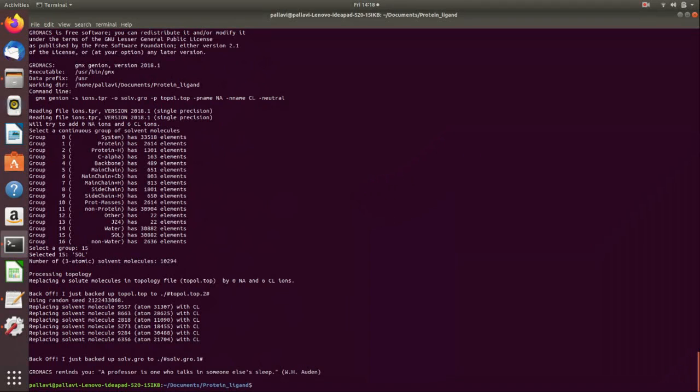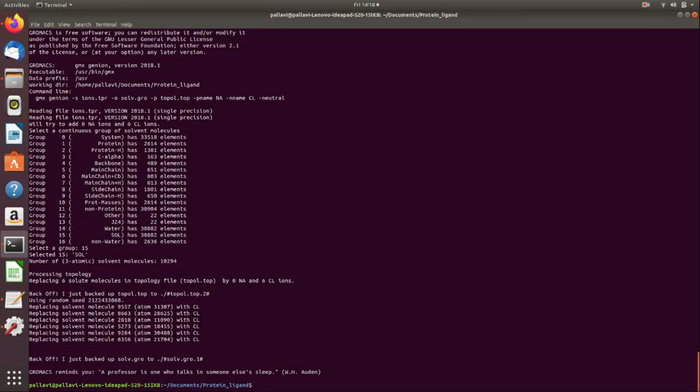So what we have done right now is we have created a new box, the simulation box, which is there around our protein and ligand complex. After doing that, the next step is we have added water to it. And after adding the water, we have also added ions to the solvent. As she correctly mentioned, the reason we have to add it to the solvent is because we don't want to change the charges of the protein.